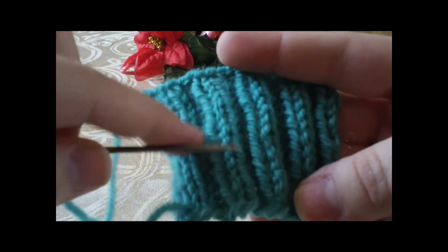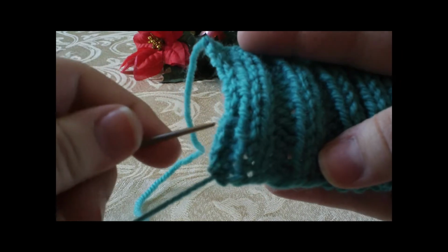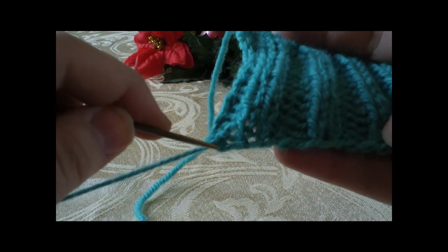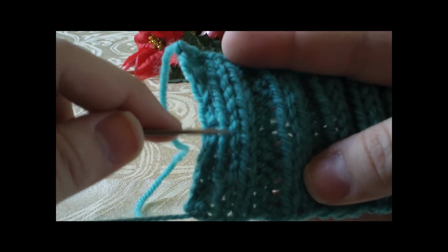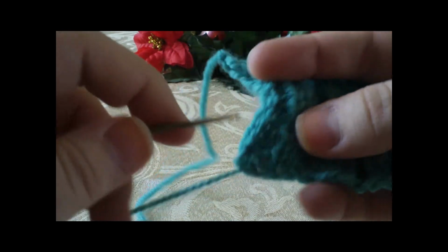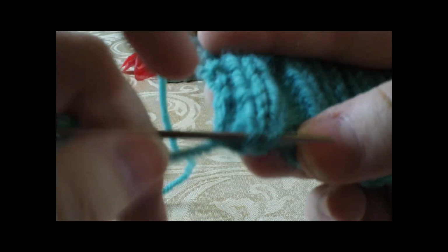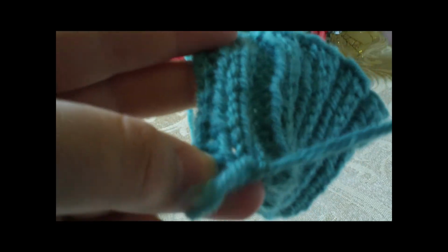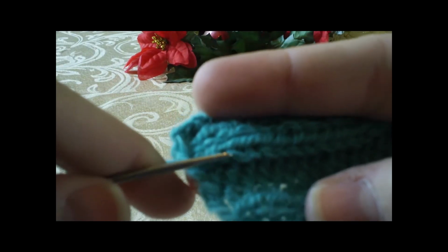So I went up and over, and you can't see it on the other side. So now I have some 2x2 ribbing, knit 2, purl 2, and to weave in your end on ribbing, you want to go, again, away from the edges, but it's going to be like when we did garter stitch. I'm going to go across, and then I'm going to go up, because I want to go into one of these knit ridges. So I'm going to go across, just kind of in and out of what would be the cast on, like that, just to get over to where I can start going up one of these knit ridges.